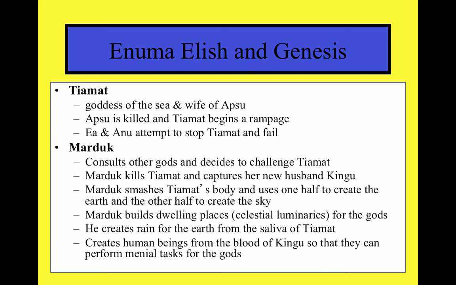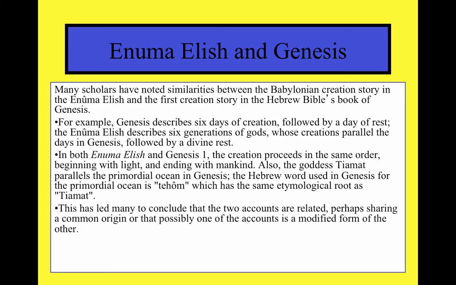Now, what's the purpose of the text? Is it to provide a scientific explanation of the origin of everything, or is it to say a lot about the Hebrews' God and a lot about the Hebrew people and how they are different than others around them? You can pause it here and read through this, but I would also ask you to look at the Corey text and really try to understand the function of understanding Genesis as a myth. Again, the Corey text tells you myth doesn't mean that it's some fantastic story made up. A myth in the religious sense is a story to tell us truth and convey truth.